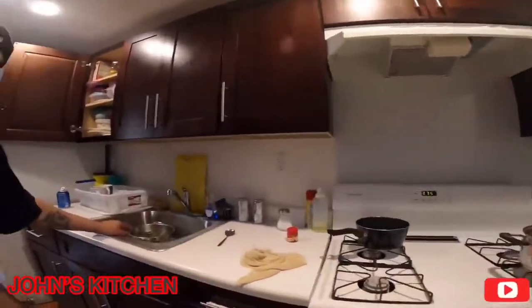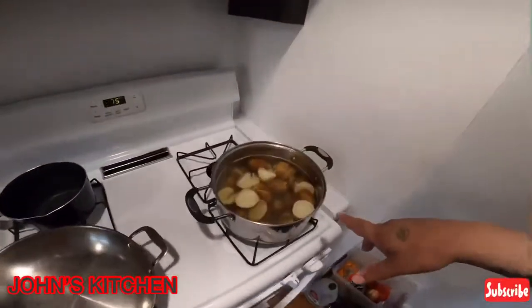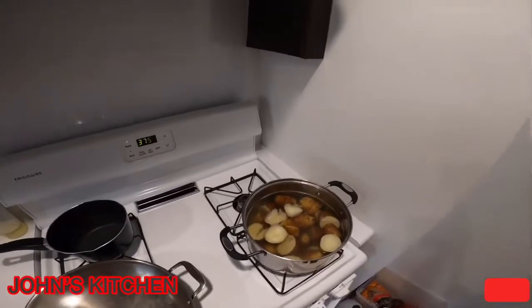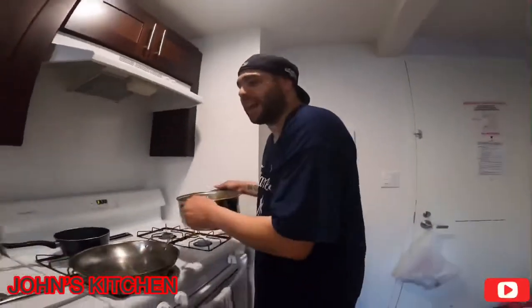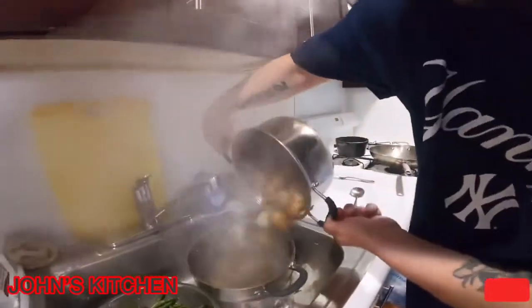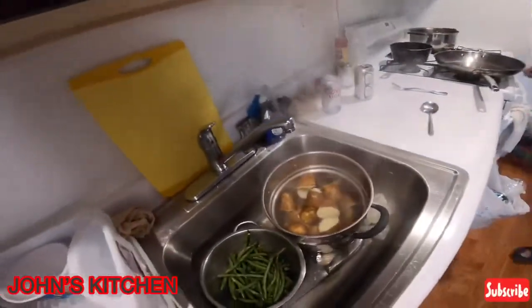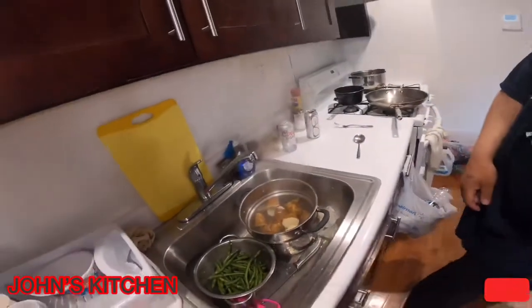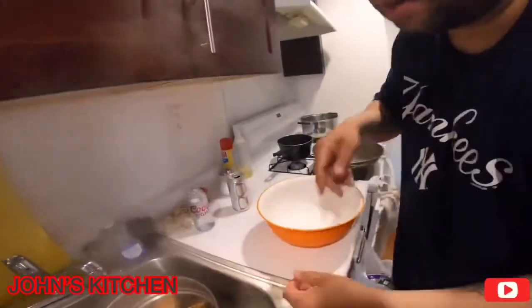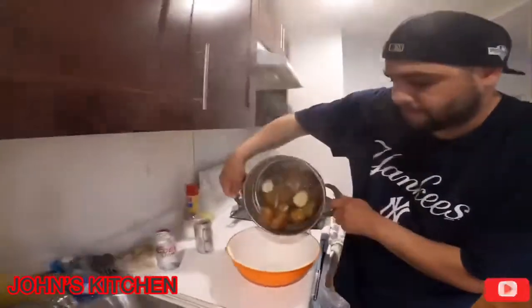Got the green beans washed. The ribs are in the oven. Got the potatoes done already on the stove. It's boiling, it's nice and soft. Let's take these bad boys out of here. Let's pour these bad boys inside here. Woo, it's nice and hot. I'm gonna put these bad boys in these bowls. Let it soak up the water in here.